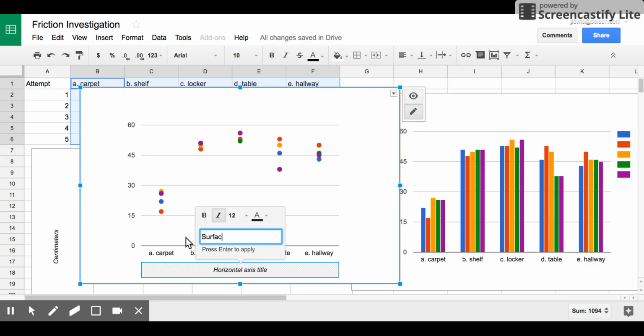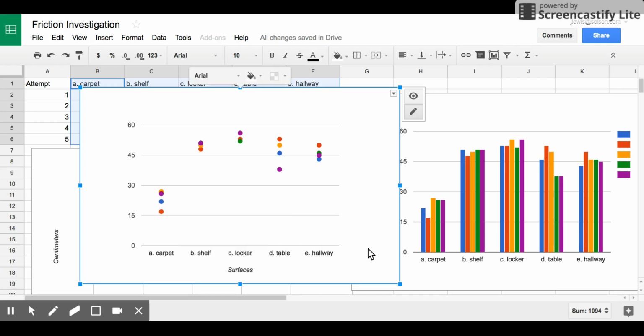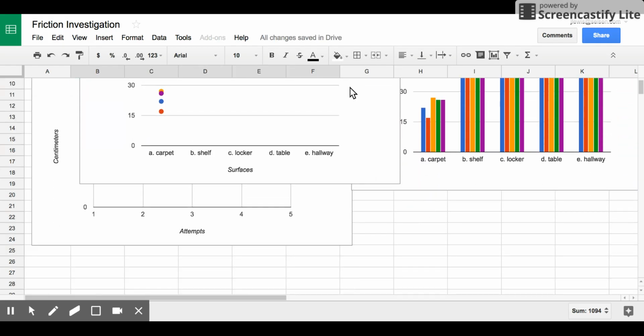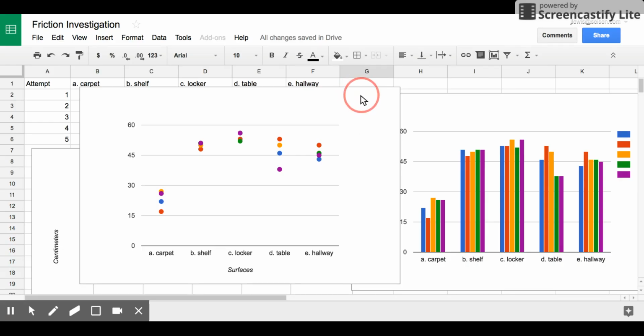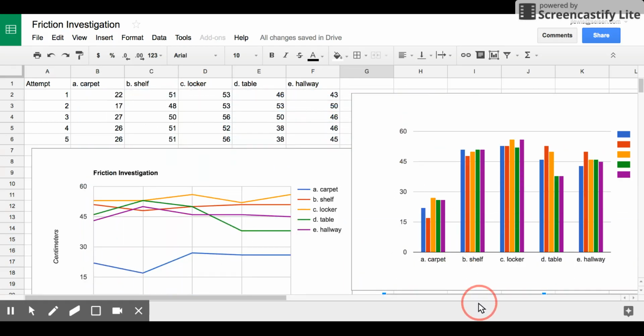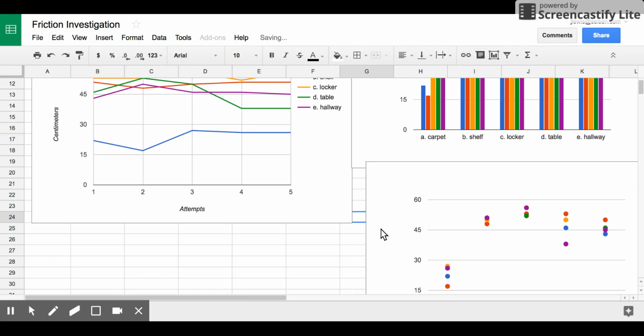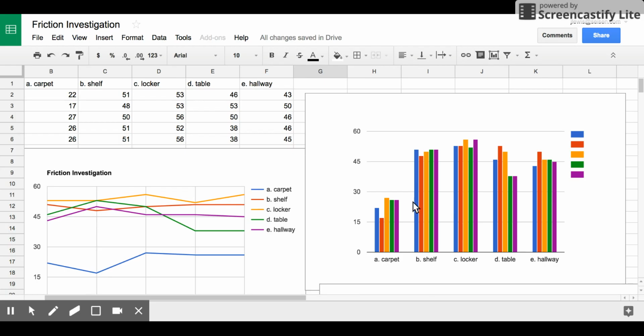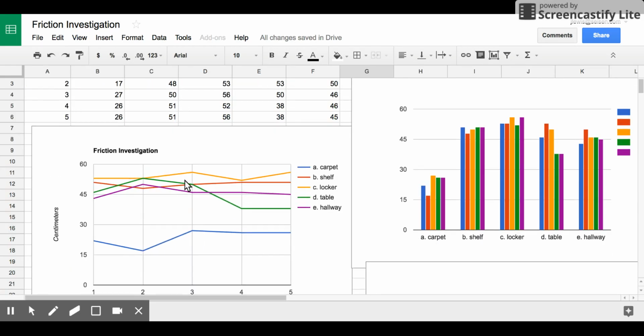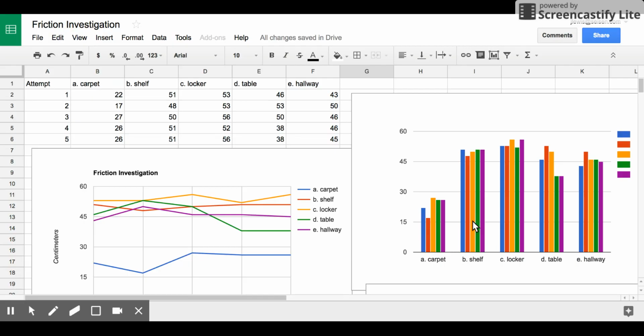So just a really easy way, once you have your data, to show your data in just a few minutes in different ways. So you could maybe make a few of these, just play around and decide which one is your favorite to display. But again, you can move these around if you click. Maybe show your data in a bunch of different ways and decide which one is the best one to show, maybe for a poster or to put up on the hall. For this one, I kind of like this one. If you're just doing the median, maybe you could use a bar graph. That might be a good way to show your data.